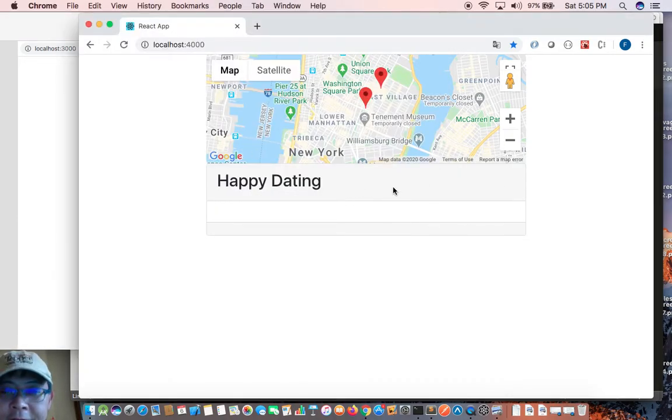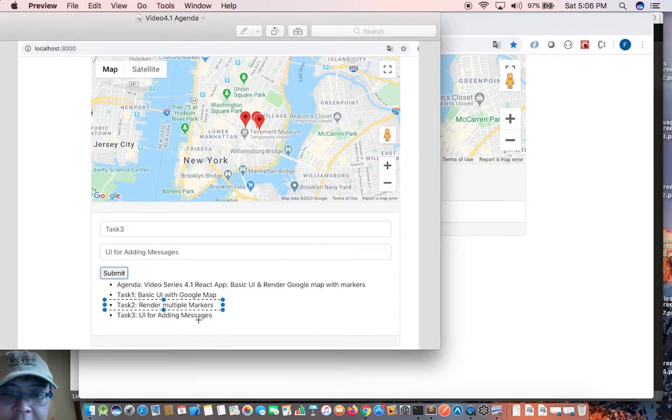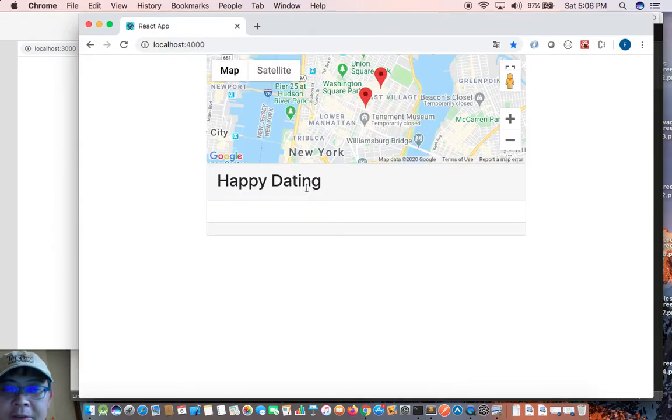And the third task of today is to create a UI for adding messages, because eventually this is a dating website to matchmake users with potential dating interests within a certain geographical range.